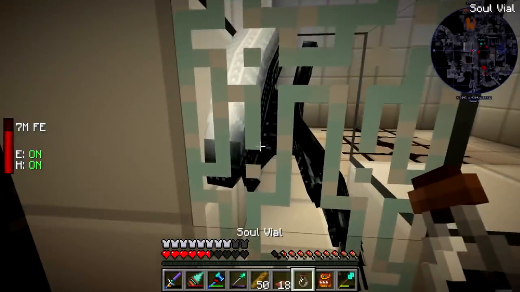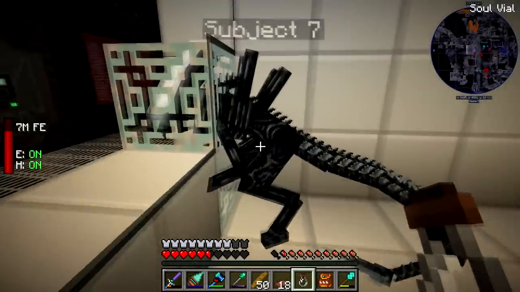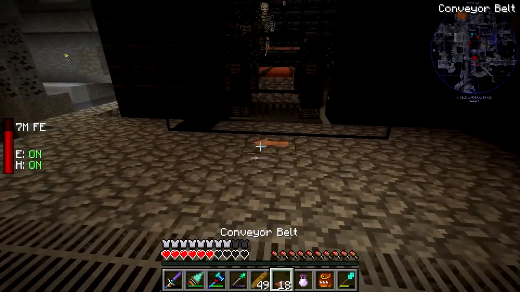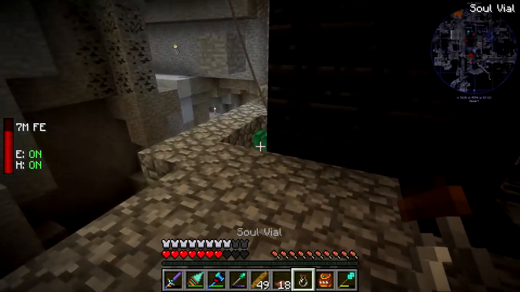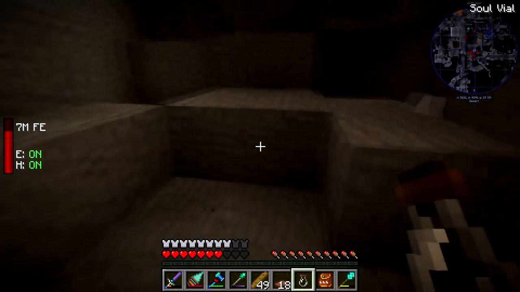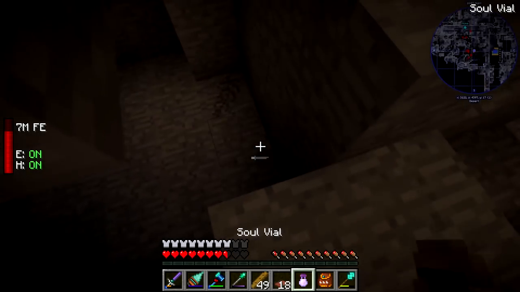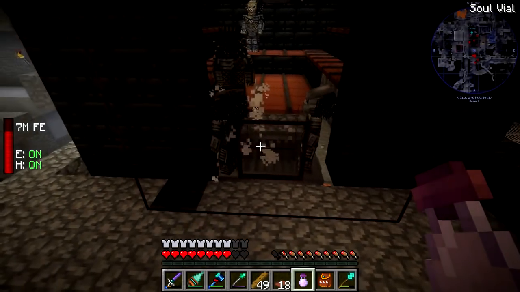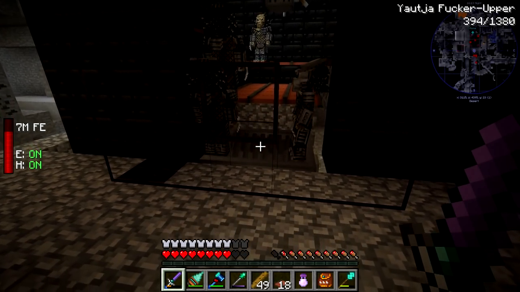Hey, buddy. I need you for a second. Thank you. No! Where'd you go? Shit! Number 7! Come back! Okay. You saw what I was trying to do. It worked. So I just need to put a bait there.